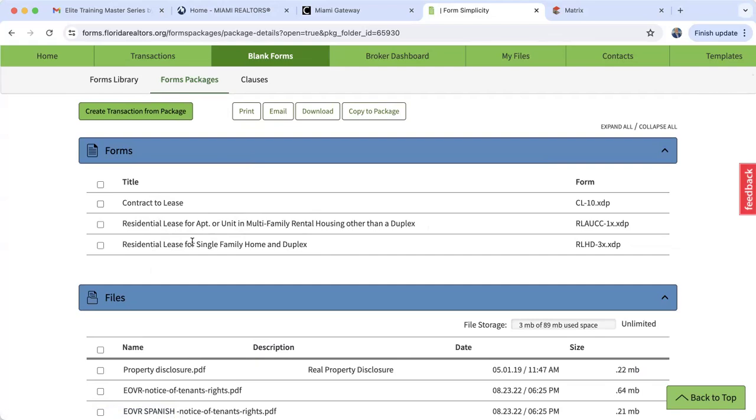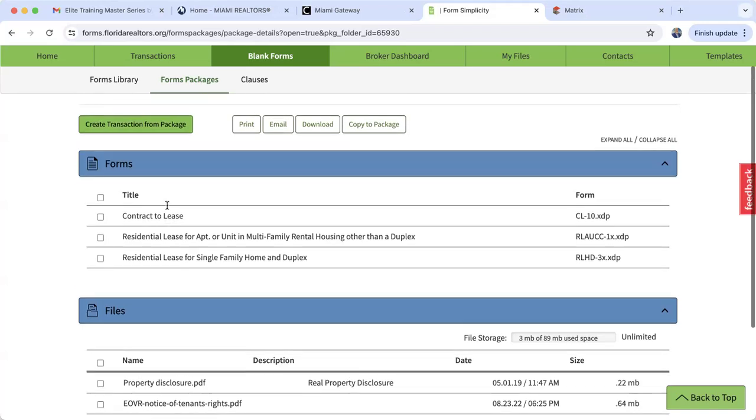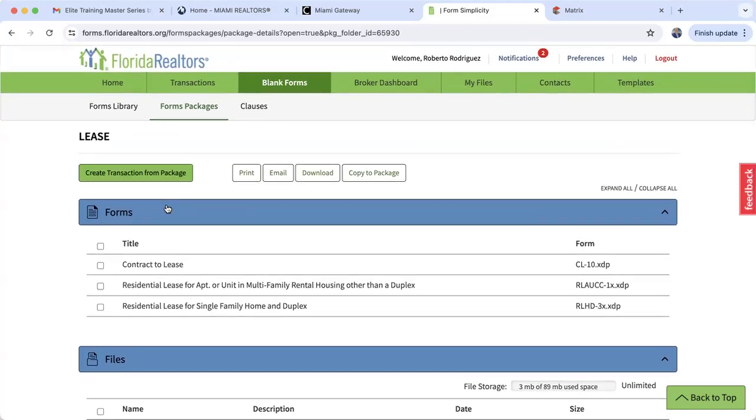You let them prepare the lease with the terms set forth by the landlord, and then your tenant just needs to sign the lease to come to an agreement to lease the property, and then we move forward with the actual move-in. All right, so as an agent representing the tenant, you will need the contract to lease. That's your offer. Okay. And it's inside of the lease package.